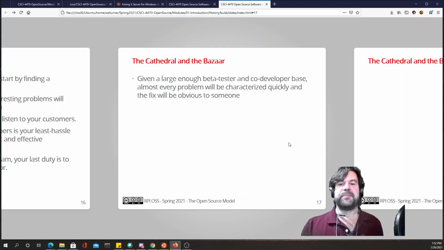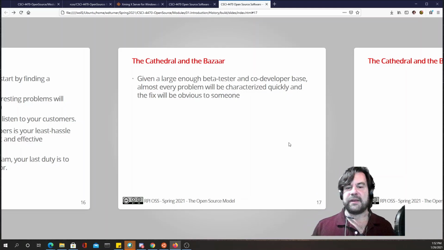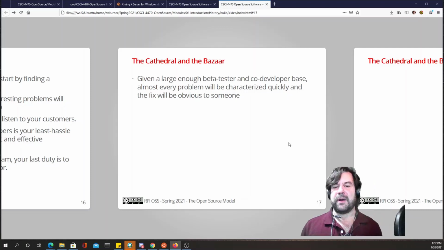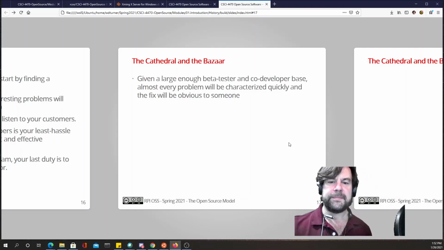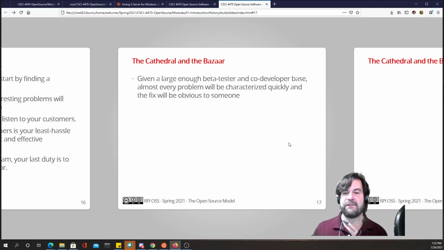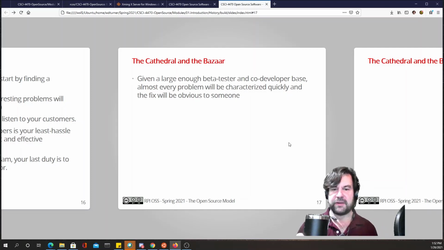Okay, this is the many eyes statement. If you have a lot of people working on something, finding a problem and solving a problem are not necessarily the same thing. So having a lot of people able to characterize problems and then turn the characterization over to people who have the competencies to fix them, right? That's two very valuable skills. So the many eyes is exactly this. I find something, maybe it's out of my particular expertise or in a piece of the code that I don't know, but I can characterize it. If I can get enough people to look at it, somebody's going to be able to solve it. This was Linus Torvalds' many eyes quote, essentially.